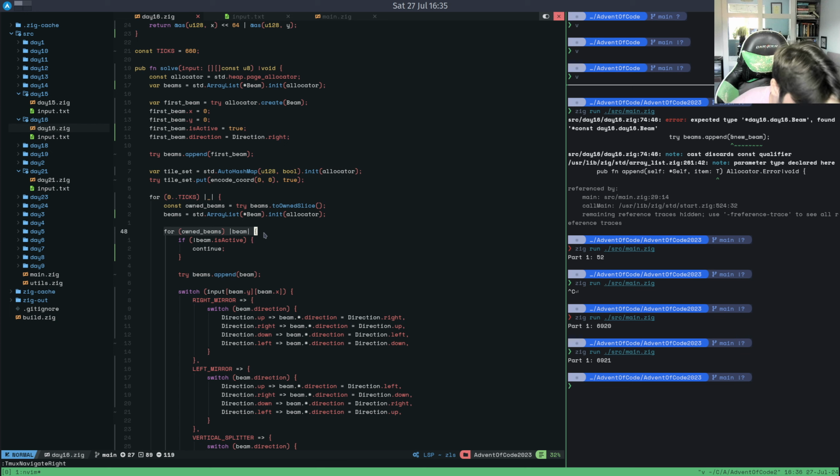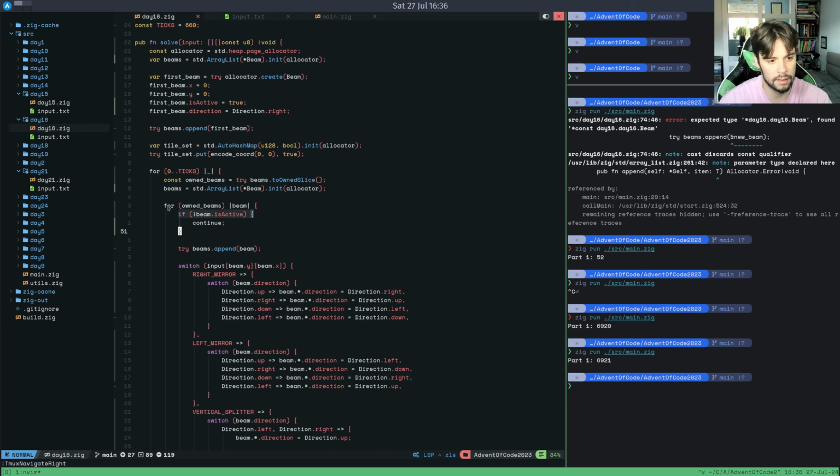So the reason it's slow is because we are continuing to do things even if a beam has already done them. And I think we can avoid splitting this many times.